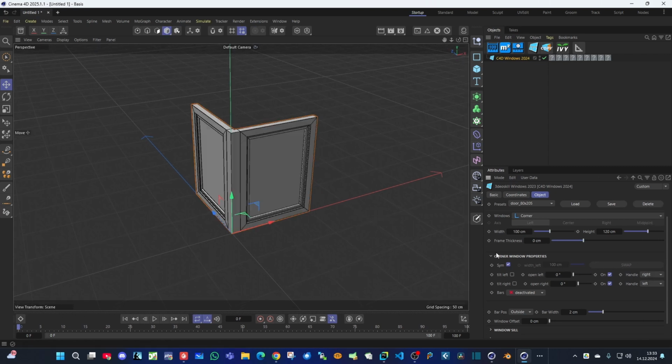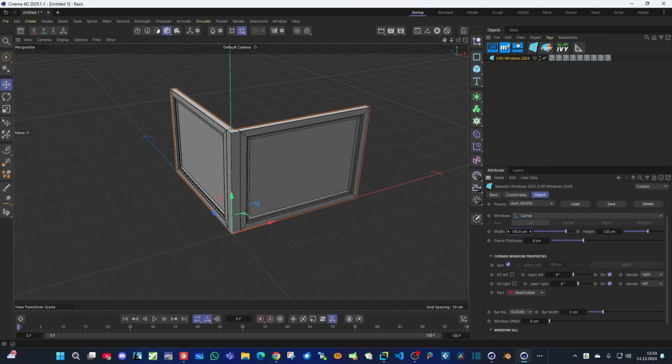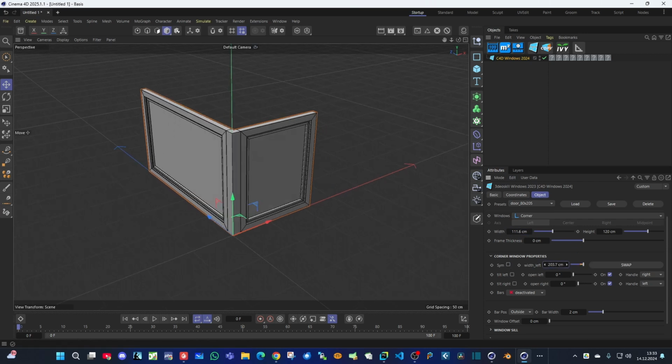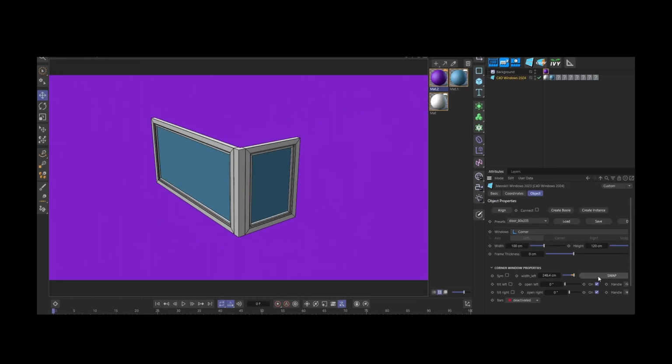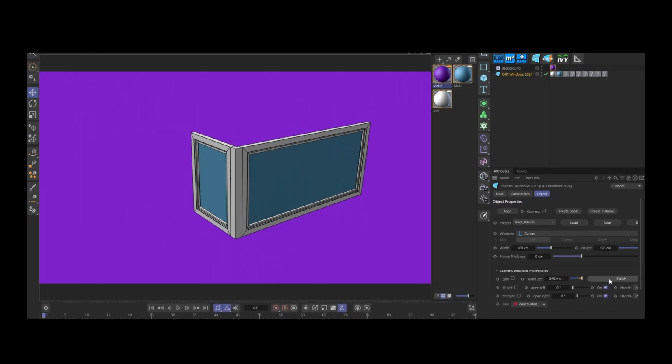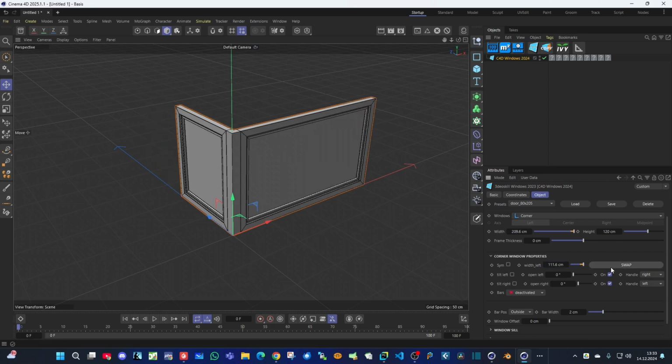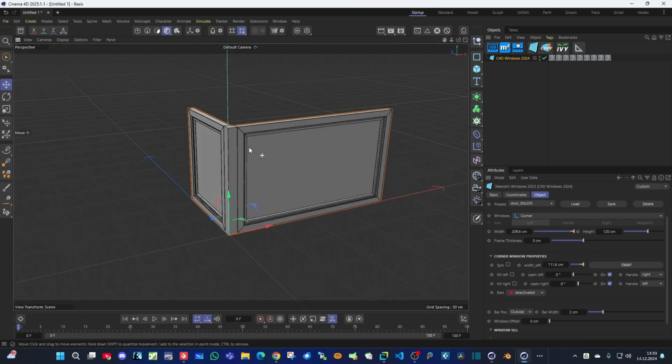If symmetry is turned on, then the width determines the width of the segments. If this is turned off, the width left segment you can adjust separately. If this is mirrored and you need it on the other side, then you simply press swap, and it exchanges the widths.